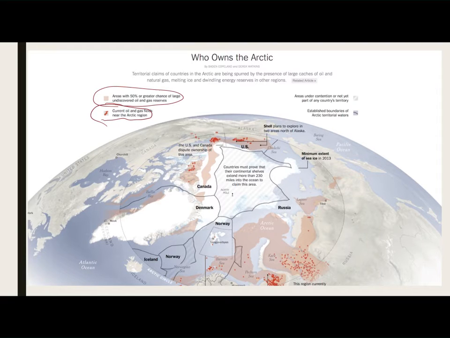Now you've got this area here, established boundaries of Arctic territorial waters. So you've got the exclusive economic zones of different countries, which they have the right to explore. Now, the area right here, and I'm going to change the color here to blue, this area right here is the contention. No one has a claim. So the question is, are there large amounts of minerals and everything like that? In this area of the world, it's high seas. Yet the nations surrounding here are beginning to understand that there could be a huge possibility here. So what you've got going on here is contention in the Arctic: international waters beyond the EEZs of these different countries.